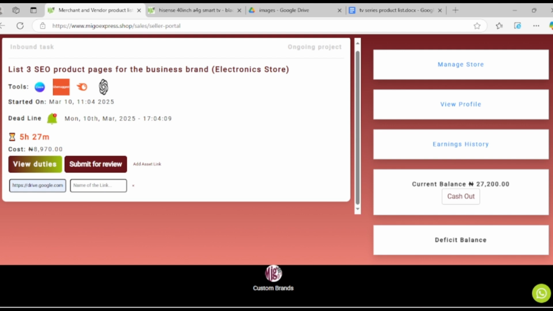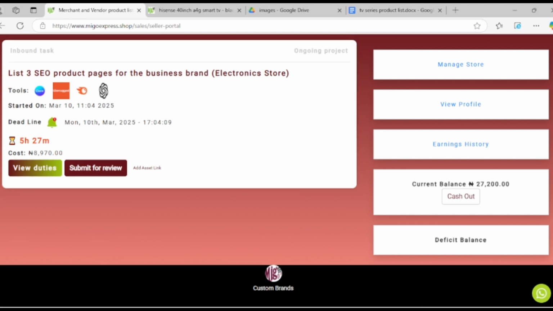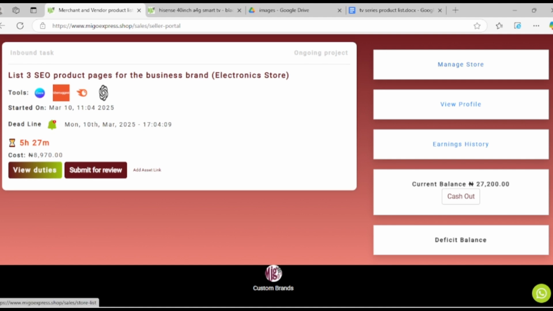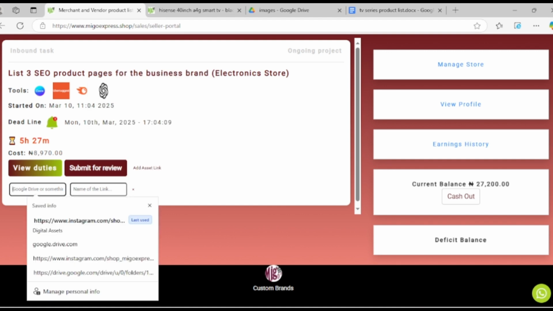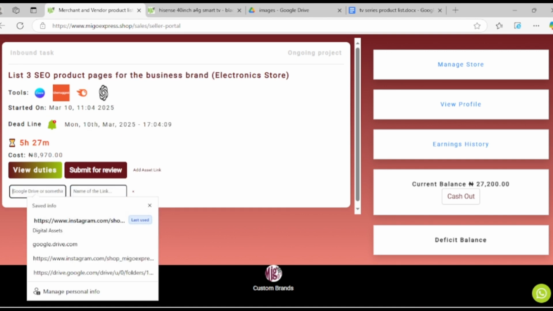But for this case, since this is an inbound tag, all of the resources are already uploaded into our system, so we already have access to this. You don't really need to add any external links. This is only for agents who may be working on reels, working on banner pages, and all of that.